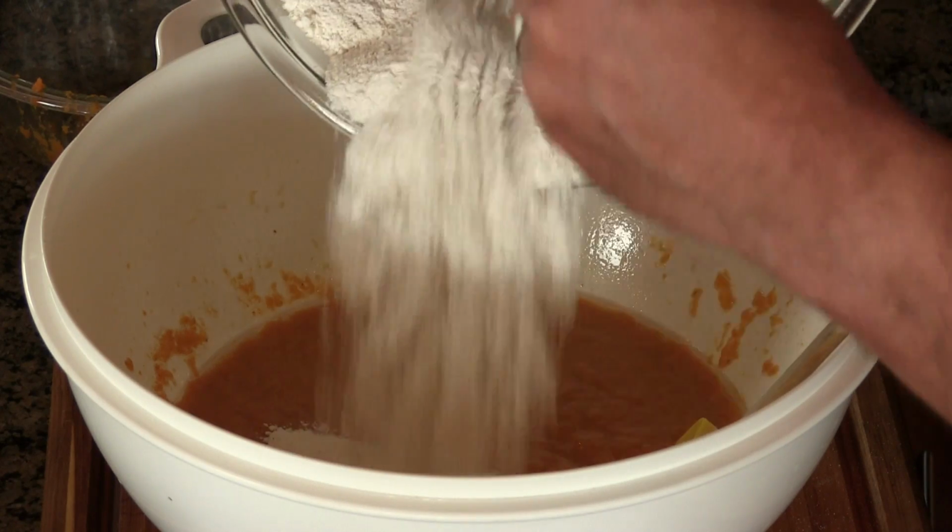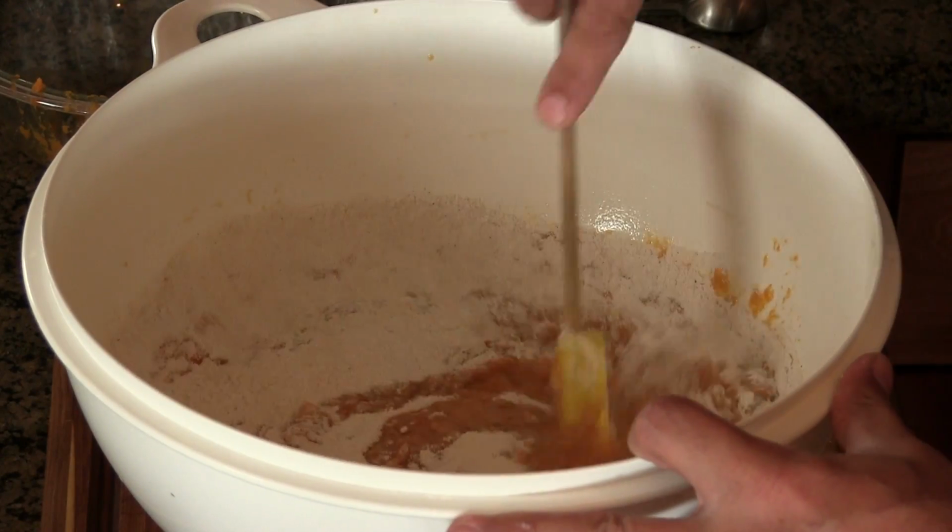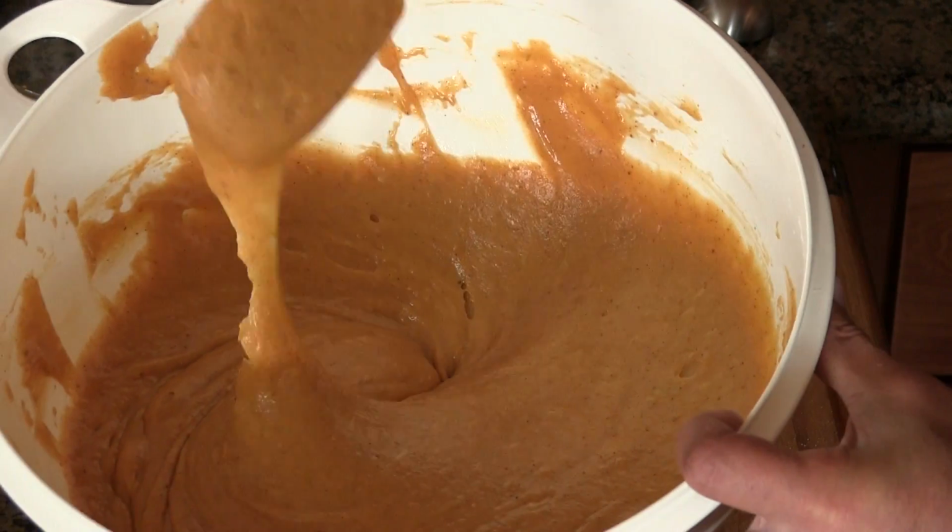Now what we're going to do is mix the dry into the wet ingredients. All right, and there we go. It looks good. Smells really good. Now it's time to fill up those loaf pans.